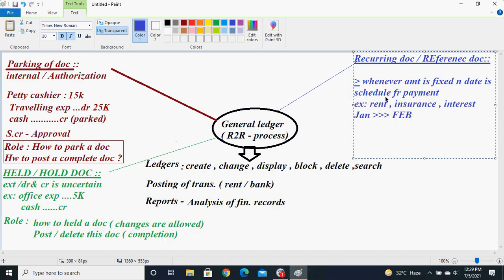Now, you are preparing a P&L account for the month of January. Will you include that rent in January or February? This is my question, not a tongue twister. January itself. January itself. But what about the payment? You're not paying it, right? So how are you going to record a document in January and how are you going to record that expense in the month of February? So what will be the nature of the two lines you are going to record in the form of debit and credit? I know the solution first for the month of January.